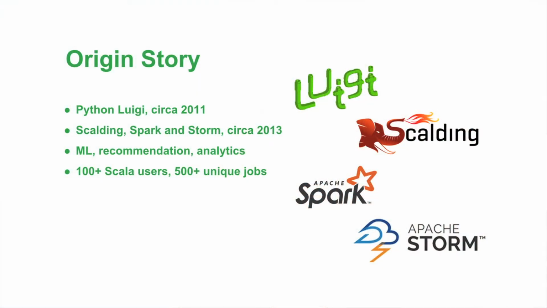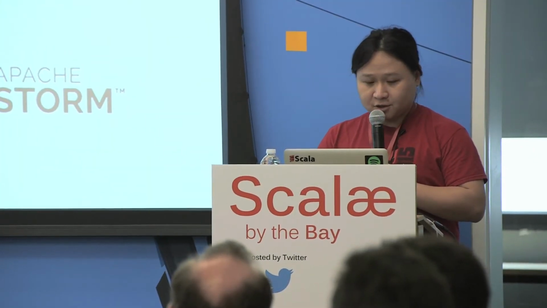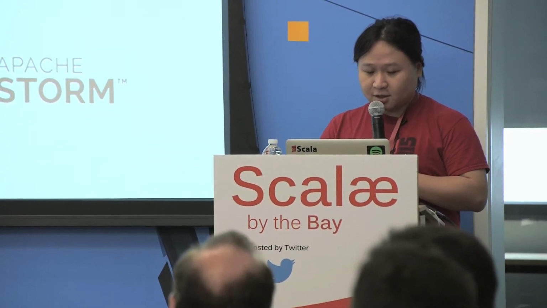So a little bit of origin story. We used to do mostly Python. We had this framework called Luigi, which is a framework for both job scheduling and also Python streaming MapReduce. And it's been around for a really long time, and still there are a lot of companies using it. But it turns out writing MapReduce in Python is a pretty bad idea, especially if you're processing a lot of data, a lot of structured data in Avro or whatever schema data type you have.